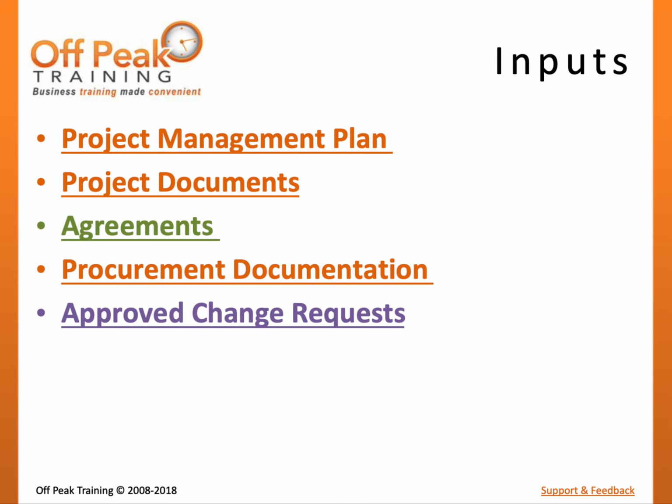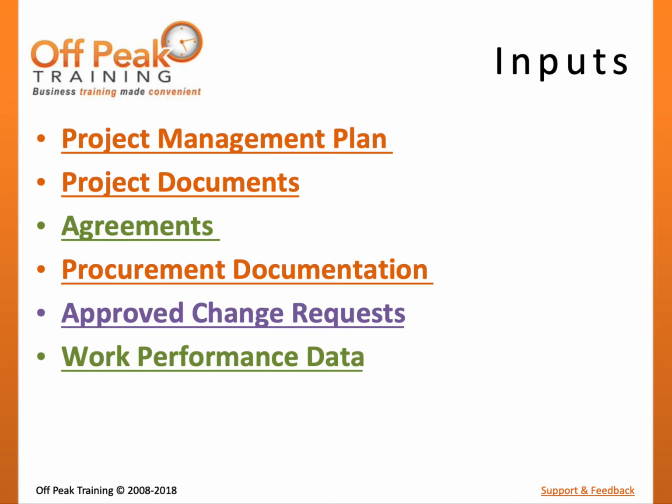Agreements and procurement documentation represent the overall statement of work of the seller as well as the legal contract that specifies the terms and conditions each party has agreed to and will need to be controlled in this process. This may include seller obligations, such as providing status, timely and cost-effective delivery, and meeting requirements. This may also specify buyer commitments, such as making selections and providing payments. As change requests to the project scope, schedule, or budget are approved, they must be evaluated from a procurement context to evaluate if they will affect any agreements currently in place with sellers.